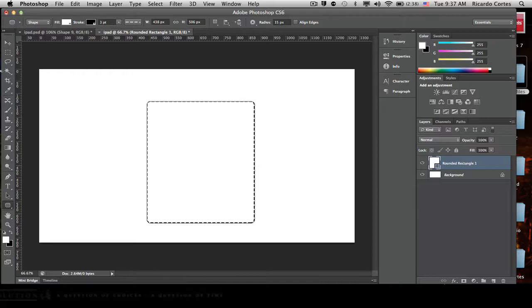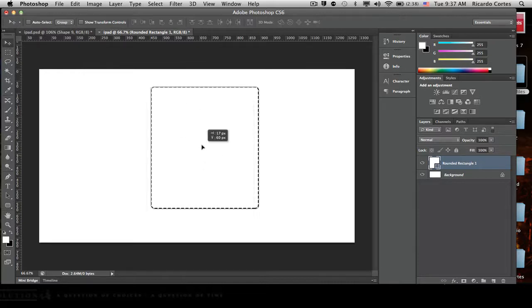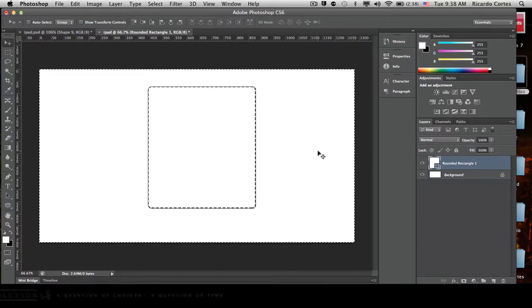Then I'm going to go to my move tool, select that, maybe center it a bit. Command or Control A to select the whole document, center my shape to the middle. There we go. Deselect, and because I am using Photoshop CS6, we have the new feature of adding strokes to our shape.